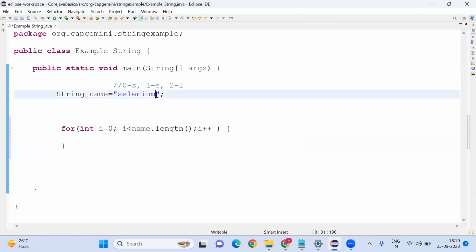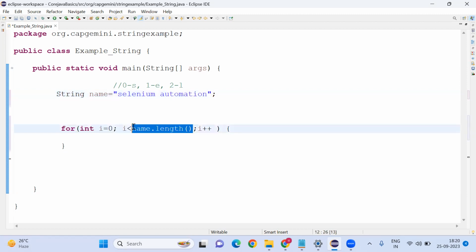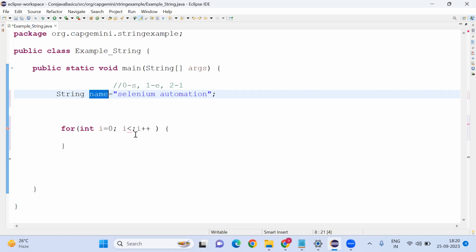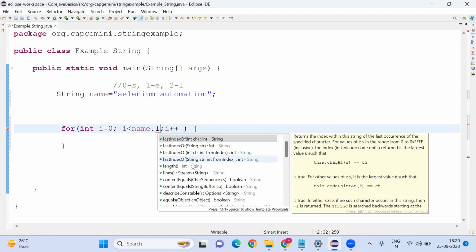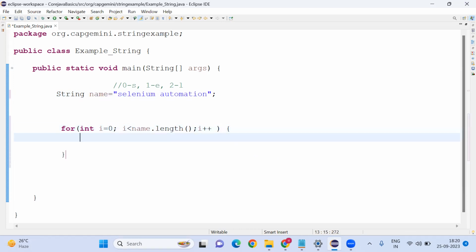In future, if I am going to add automation like this, again I need to change the length here. Earlier I defined 8. Now I added automation, again I need to change. I don't want to disturb this. I am just going to use the length method and take it dynamically. Then here I am going to print the name.